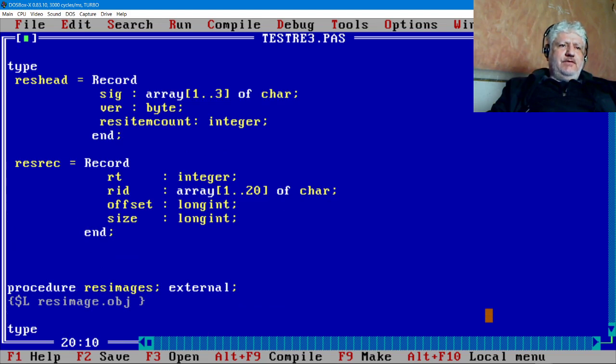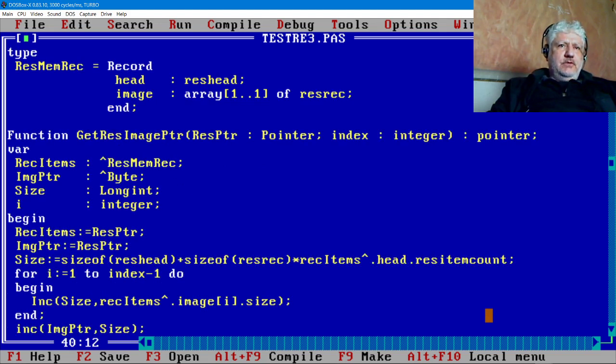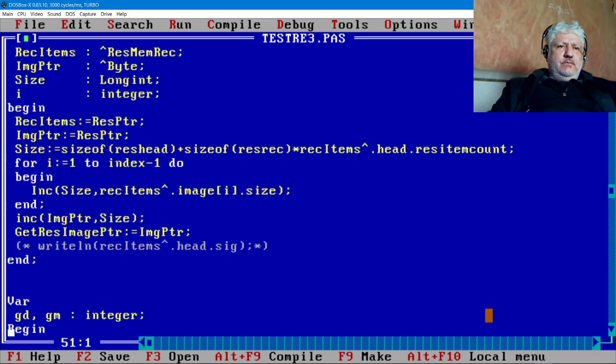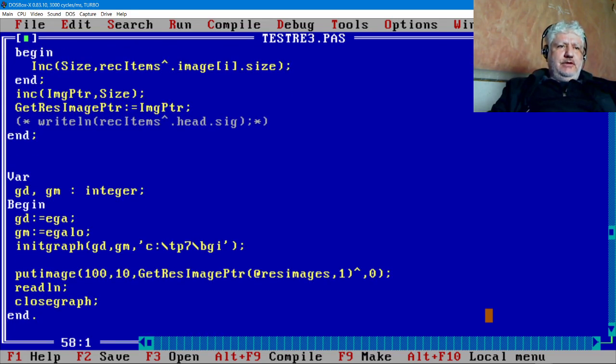So if we specify the address of this, we should be able to access the images. So we specified the address of that and the index, starting at 1. So I'm just going to jump below here where we actually do that. So we can do put image, the location, and get res image pointer. And again, we specified the address of res images and the index.